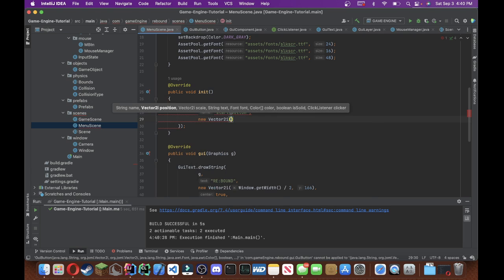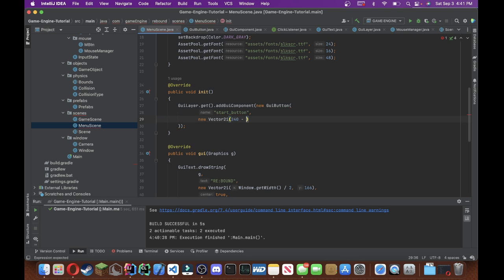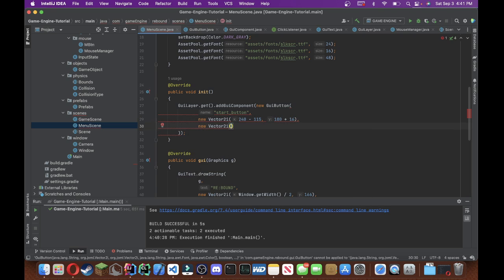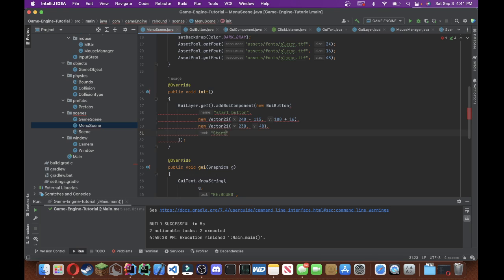And we have to put in the position, in which case it's going to be 240 minus 115, comma 180 plus 16. You can put it wherever you like. I just want it to be in that specific place, or those specific coordinates. The scale is going to be 230 by 48. And it's going to say start game.